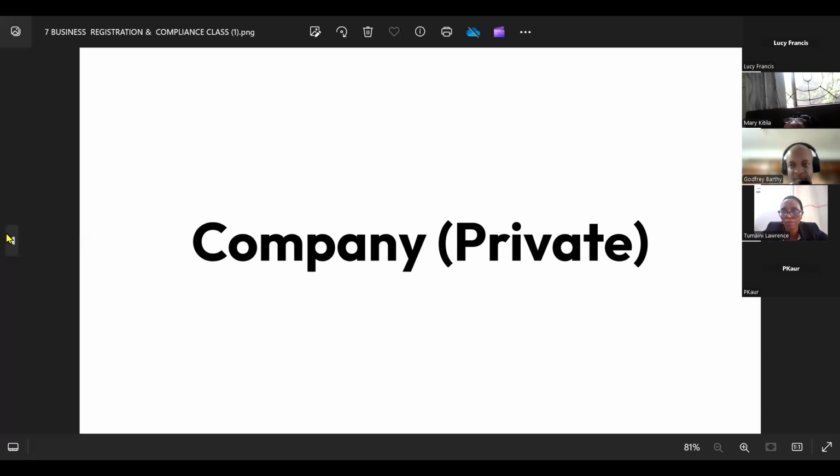It spells out what business the company is going to undertake on its first part, and also the share capital of the company, and the ownership of the shareholders.